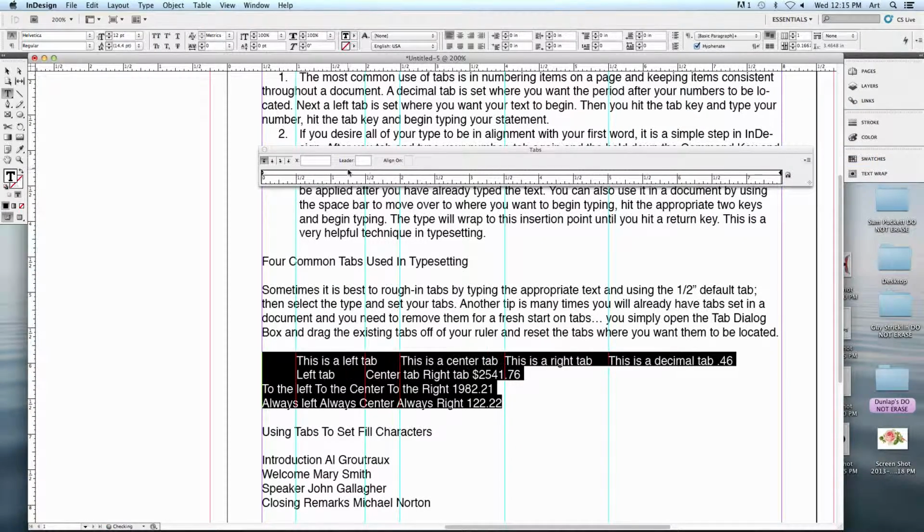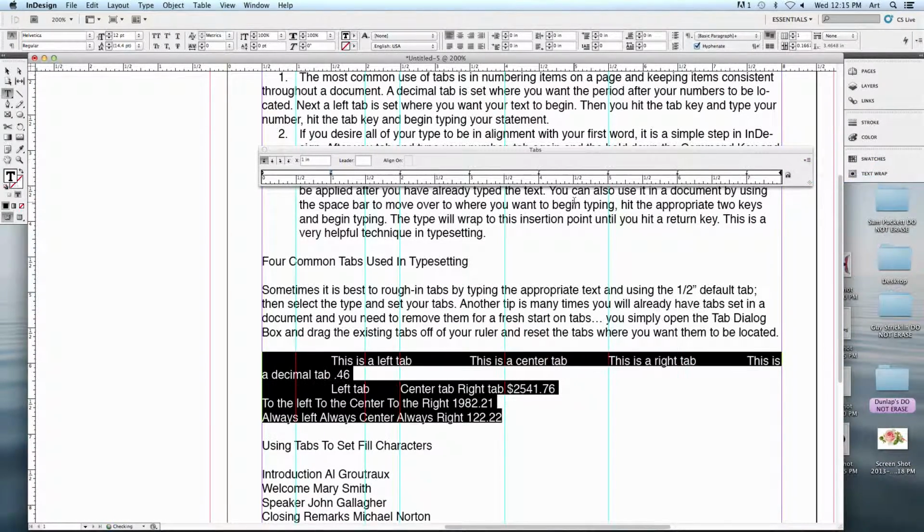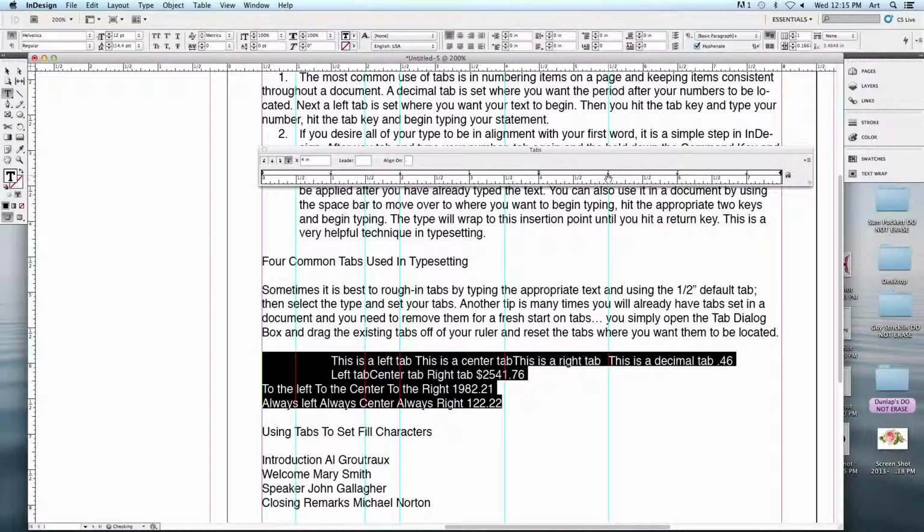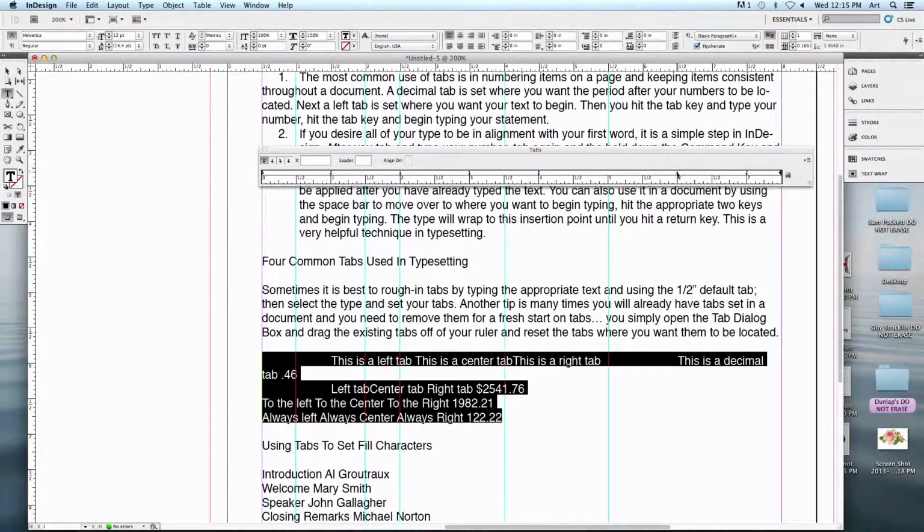Let's do the same thing. Let's set one every inch. So one there, I'll repeat it, and I've got more tabs than is necessary. I need this one to be a center tab, so I've selected it, choose center, and it changes the alignment for that one. This one needs to be a right align tab, and this final one needs to be a decimal tab. I can delete the rest of these by clicking on them and just dragging them off.